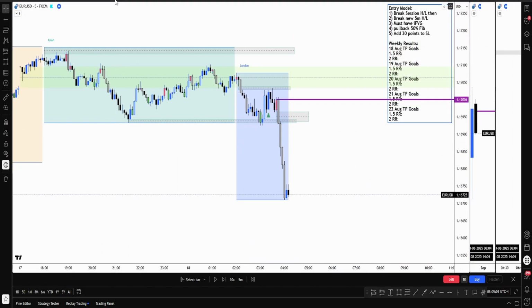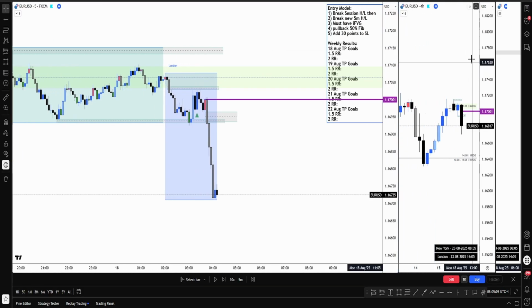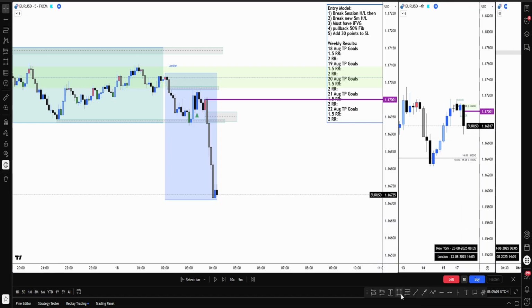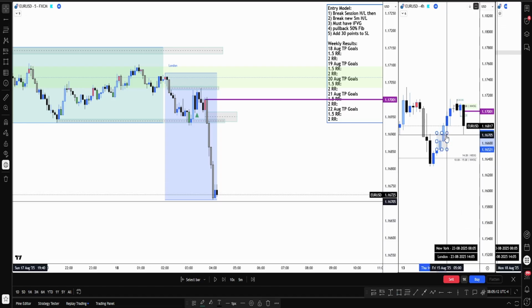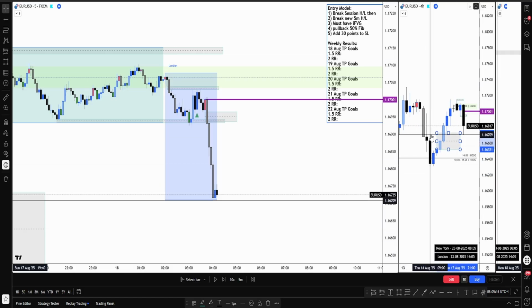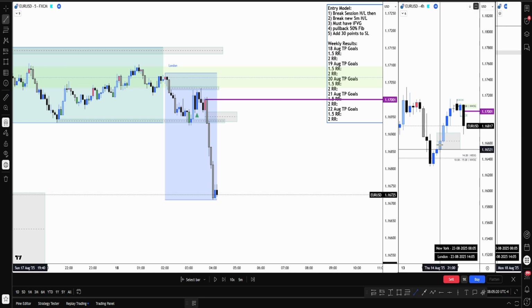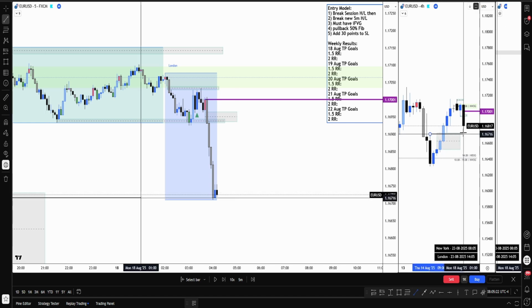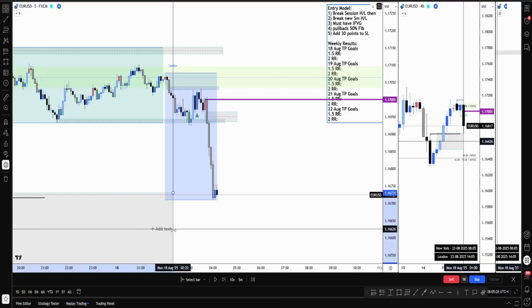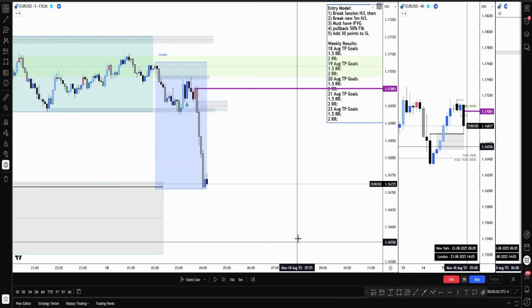Now sometimes I like to watch the 4 hour, because it shows you at what levels are the 4 hour, right? So we are tapping a fair value gap here. And what are we also tapping? We are tapping an order block. This one here. We are tapping this 4 hour order block there as well. Let's extend this just to show us where we are. Alright. Let's move.